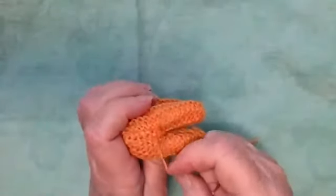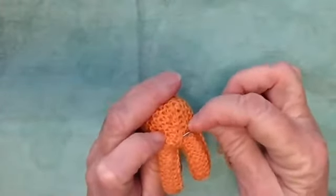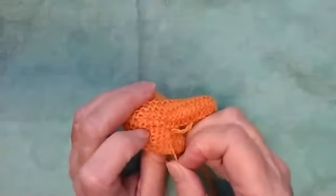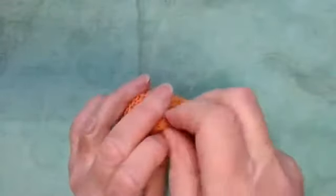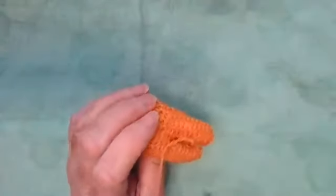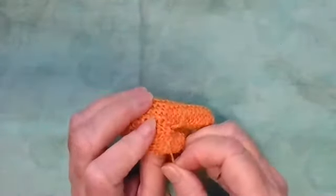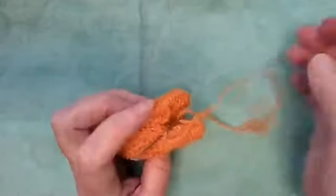So I'm pushing that knot in. Whoops, not big enough. So I'm going to push it in again and take a little lock stitch right here, I think, to make sure it stays. Pop it in. We'll tuck that little end in afterwards. Here comes a lock stitch just to make sure that it will stay where I want it to. Oh, there we go. Not working out today. So here we go again. Nice thing about yarn is it is very forgiving. You can do these things over and over again. Here's my lock stitch.